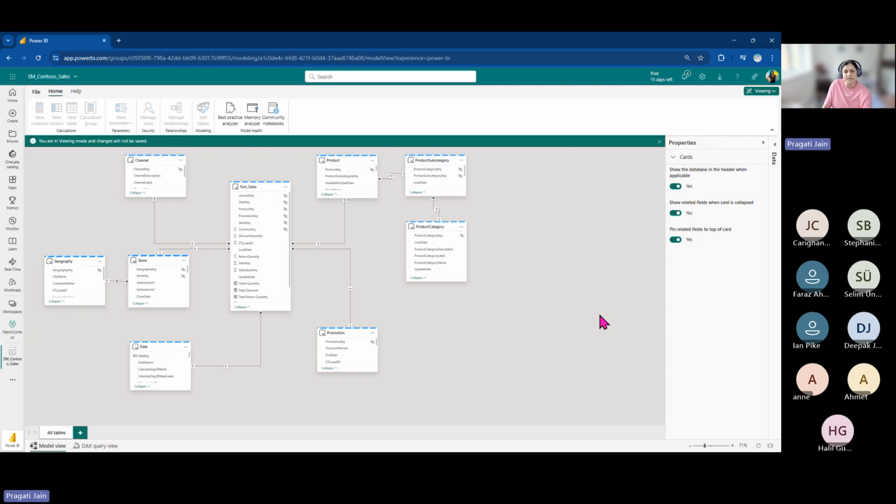It's a very simple semantic model, nothing much in it. And as I was talking about, I've got some sales information around products. And against that, I've got some different dimensions going on there. Like I've got different kinds of channels, like whether the sales came from online sales or through stores. Then I've got the store information. If it is a store-based sale, from which store and which area that sale was done. I've got a date table going on there where I can use it in my model if I need to. I've got a promotion table, which tells me what kind of promotions have been going on for the different products.